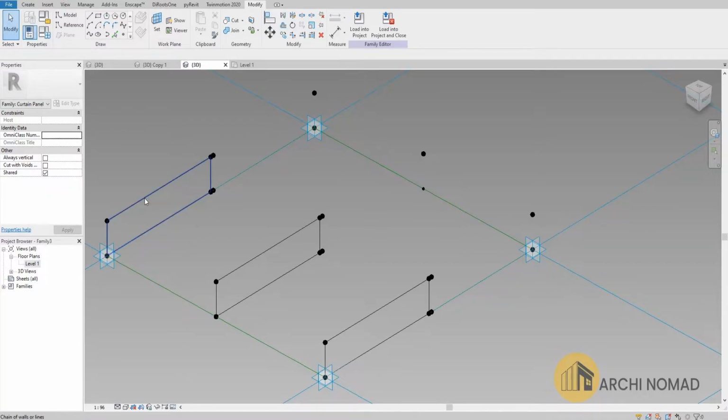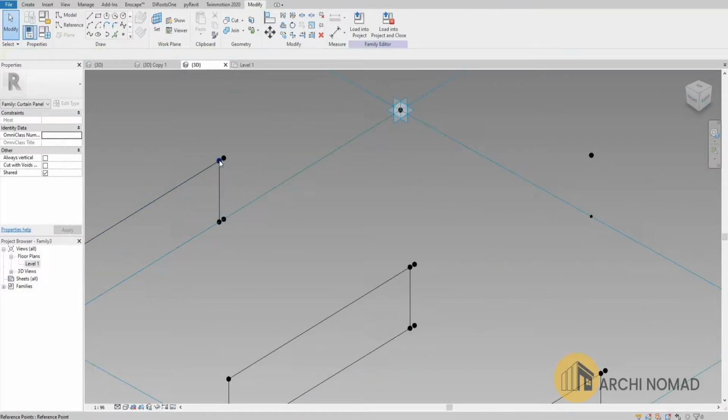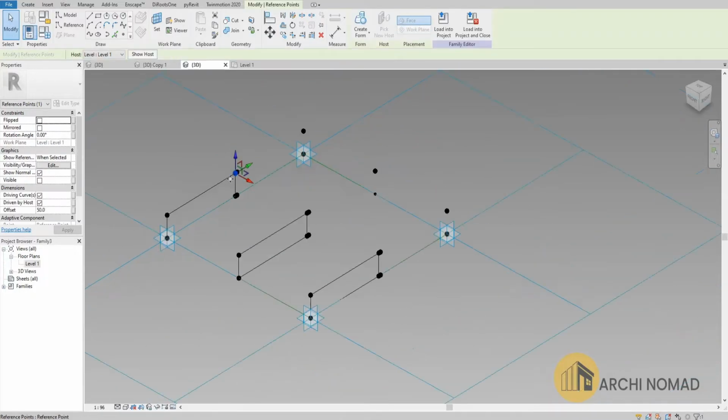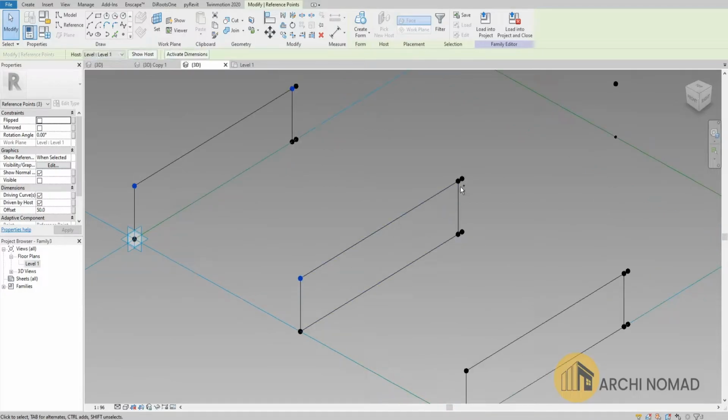So what we're going to do is give its parameter. So select this reference, this actually the point. Oops, let's be careful while selecting. Just select this point like this, and then you can actually create the parameter according to you.